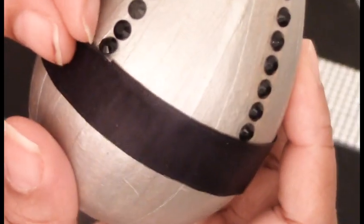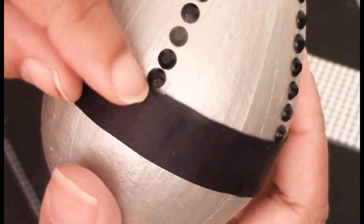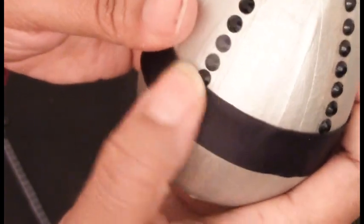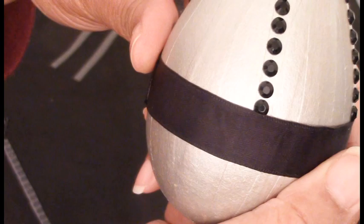Okay, and then now the last row, I'm going to take this little lip because you can see some of that plastic hanging out. And we're going to lift the ribbon all the way back and then let it loose. And you have a nice clean edge there.